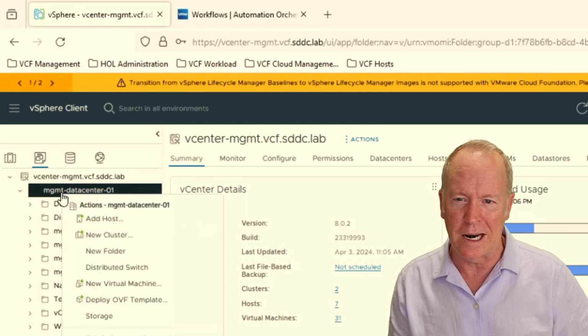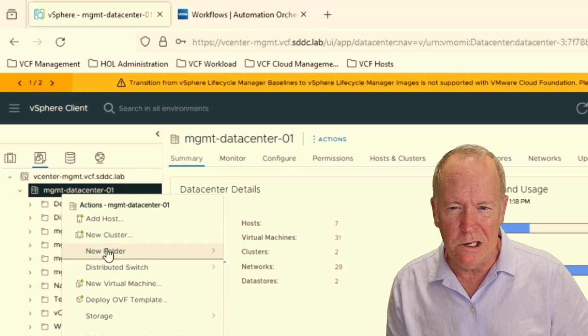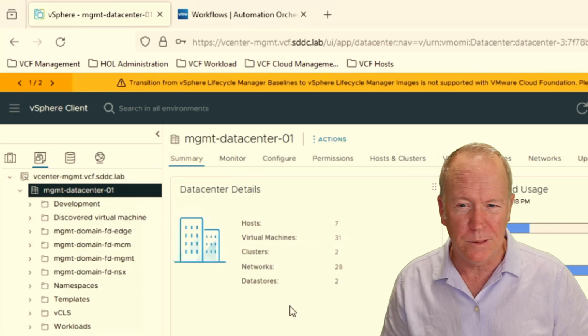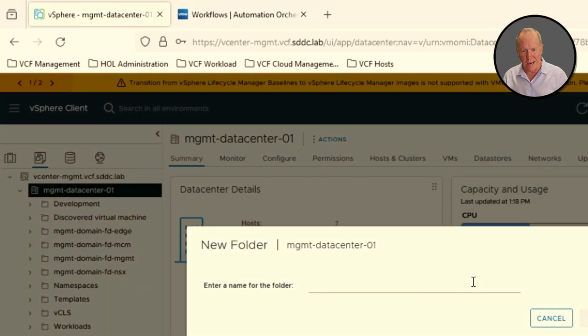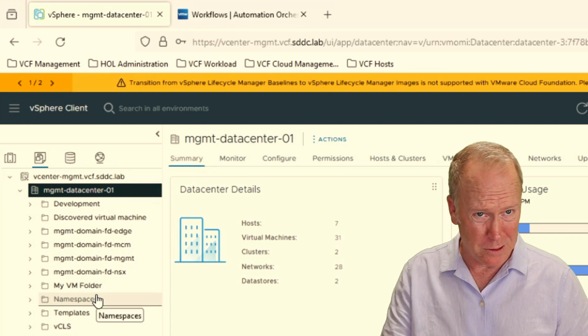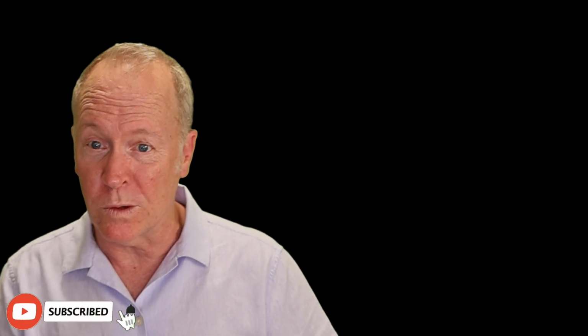I want to make certain that I'm not messing with anything. So I'm just going to say, let's create a new folder, specifically a virtual machine and template folder. And to make it really obvious that this one's mine, let's call this one my VM folder. Again, these pre-existing virtual machine folders that have already been created here in this lab environment might work perfectly well for our purposes, but I'm just going to keep things clean and use my own VM folder.